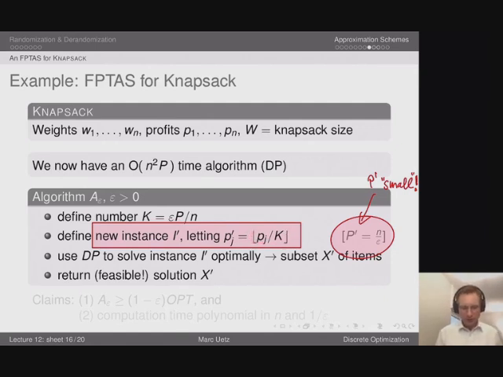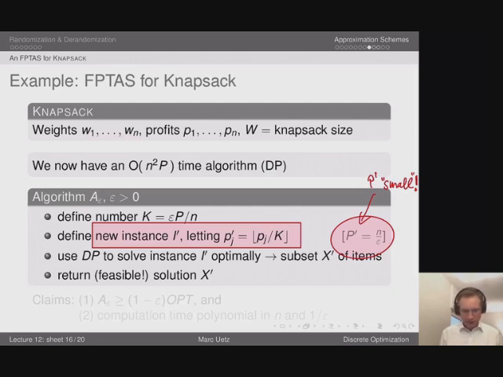I do nothing with the weights. Now I use the dynamic programming algorithm that I just explained to compute an optimal solution on this new instance I prime. Since I did nothing for the weights, so the weights are still the same, any feasible solution in this new instance I prime is also a feasible solution for the original instance, right? So all the items have to fit into the knapsack weight-wise, and I didn't change the weights.